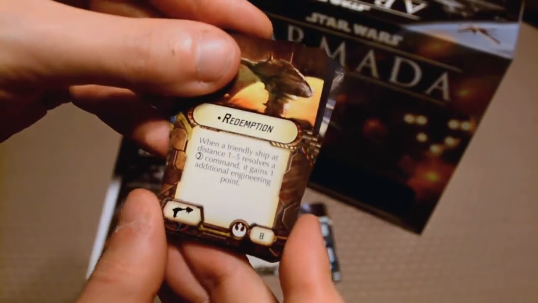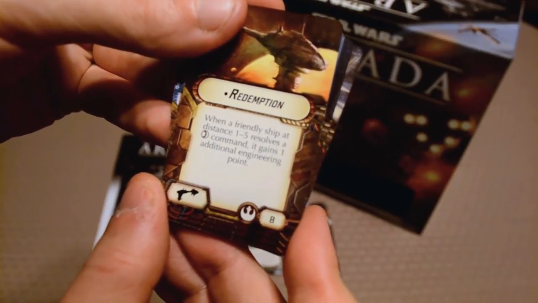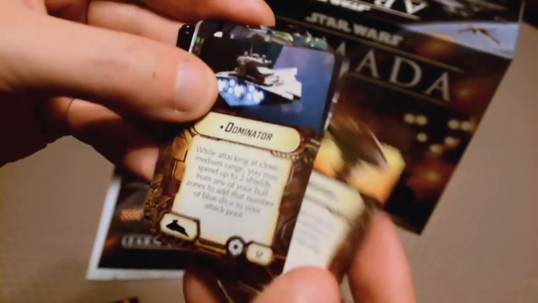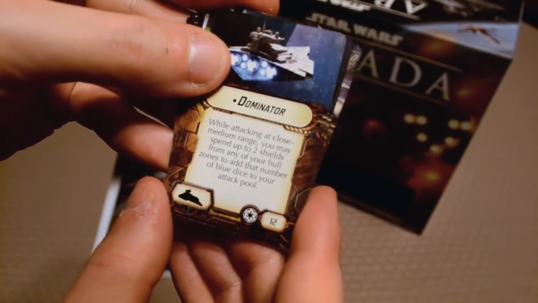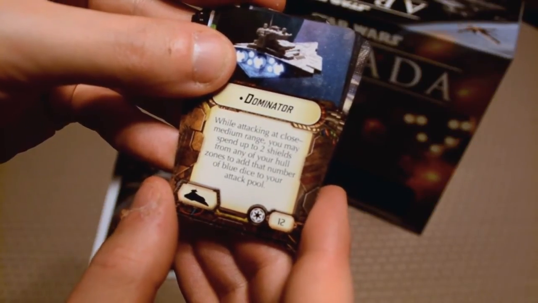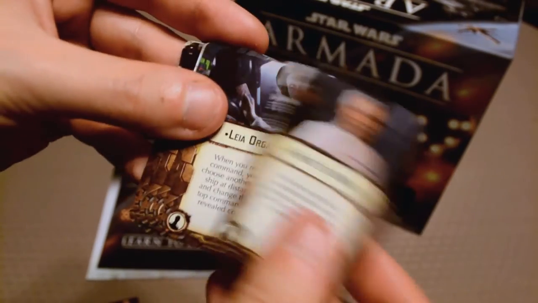The Redemption. When a friendly ship at distance 1 to 5 resolves a repair command, it gains 1 additional engineering point. That has an upgrade cost of 8. The Dominator. While attacking at close medium range, you may spend up to 2 shields from any of your hull zones to add that number of blue dice to your attack pool. Wow, that has a cost of 12. And that's it.